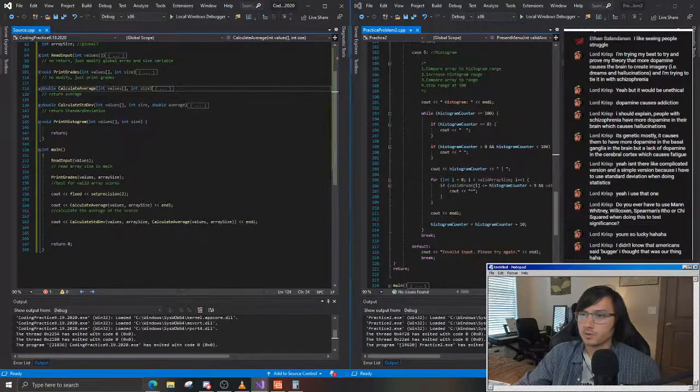So my case 5 and my other one was my histogram, and we're just going to copy and paste and see what it does. And also, when does this stuff due?